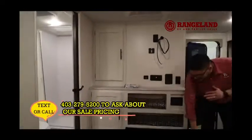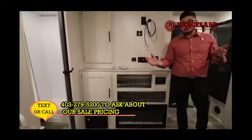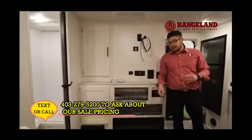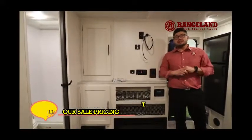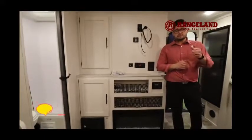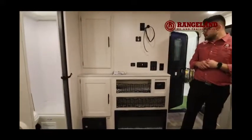Yeah, it does feature a fireplace. I mean, when have you ever seen a fireplace inside an RPOD? Now you have. This guy can heat up 400 cubic feet of air inside this trailer in under 15 minutes, and it's great for those spring days. You can run it on the electricity and warm up your trailer nice and warm.